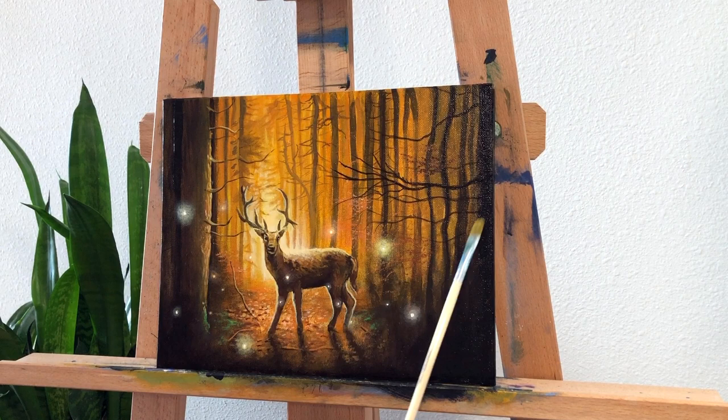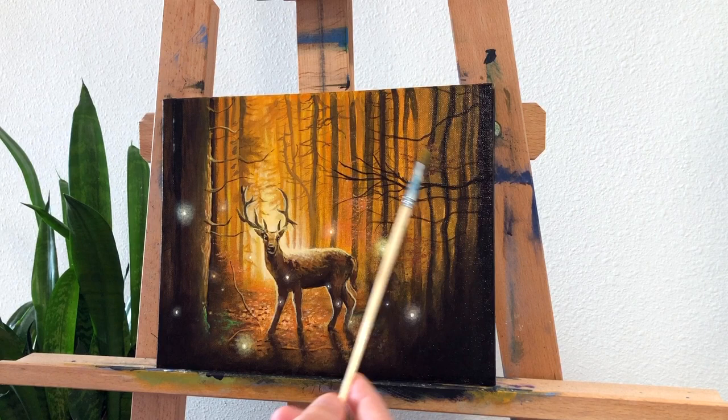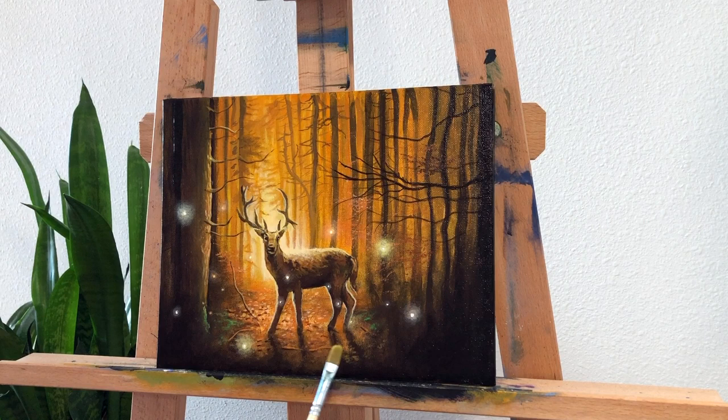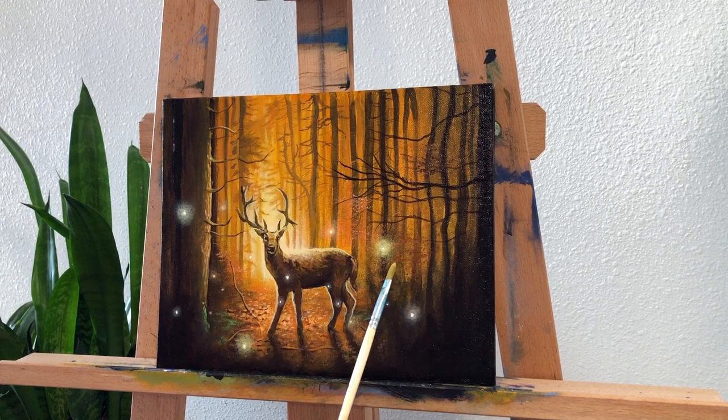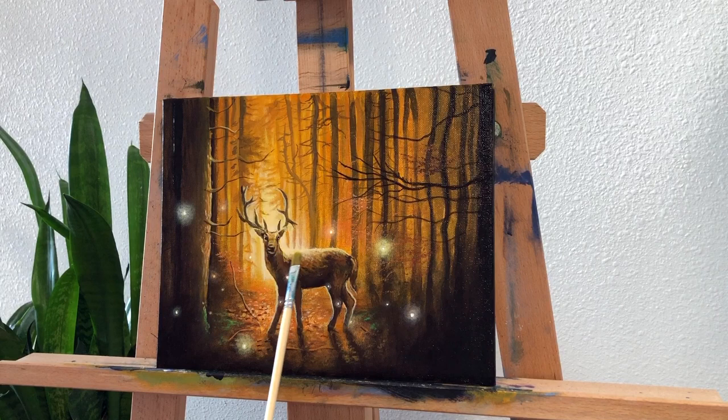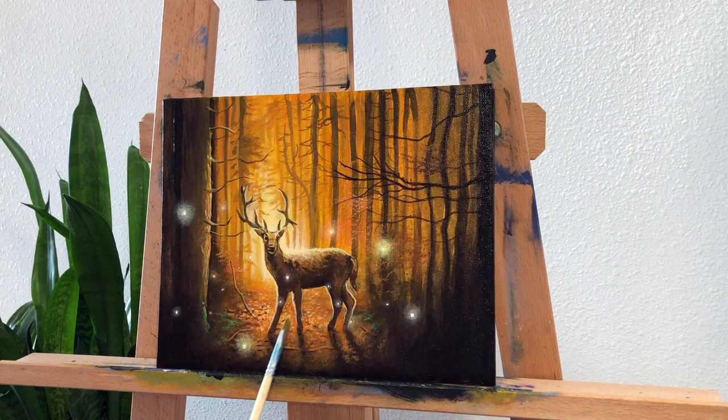The trees are losing their leaves — it's mostly just bare branches. There are some scattered little fan brush leaves, and those subtle highlights really helped add that foreground detail. The leaf detail didn't get too confusing. These little green touches of moss are nice — it's good to throw that green in so it's not just reds and yellows and oranges. The shading and blending on the darkness was really well done, and the glow on the deer, back-blending into that tunnel of light with the silhouetted outline of highlighting really brings that light forward.